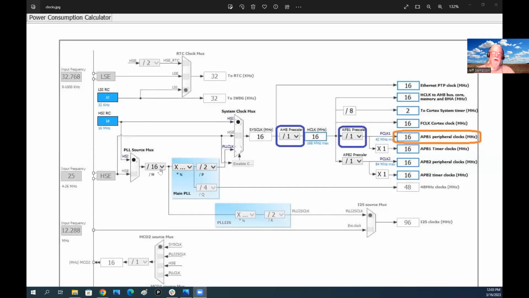And then over here, you take the 25 megahertz divided by some value, multiplied by some big number, and then divide it by 2 or by 4 to get this clock rate, which says 48 megahertz. That has to be 48 megahertz or your USB will not run. This is just a random example I found on the internet, so it's not what I have, but mine says take the 25 divided by 25, so I've got 1 megahertz going in, and you multiply it by 192 and divide it by 2 or by 4, whatever it came out. That gives me my 48 megahertz here.